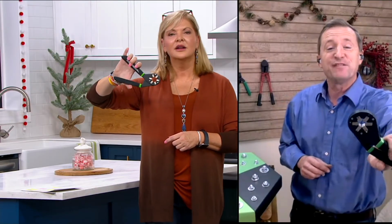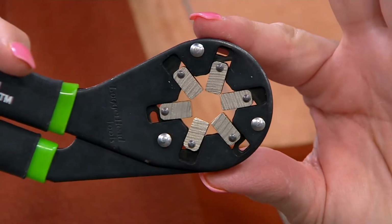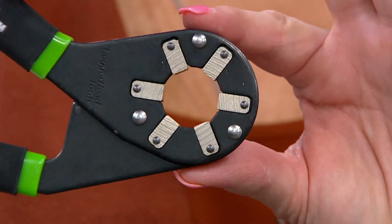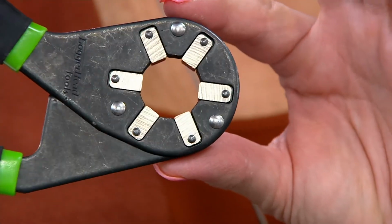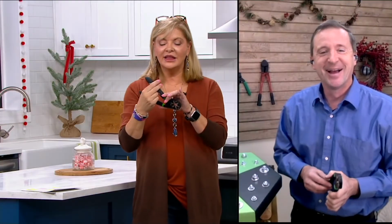It was invented by a father and son team out of Chicago, and they put a lot of thought into this. They love the fact that it's made in the USA, and they give it a lifetime warranty. So you know you're getting quality. You know you're giving someone quality, and they're receiving quality. Everything about it is.